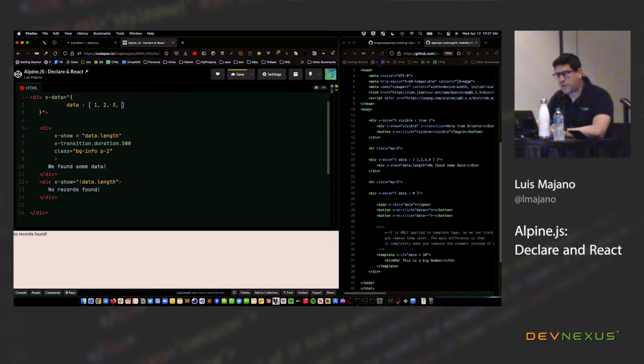So if we put some records right here, we can actually see that now it's going to tell you that we found some data. So these expressions can be evaluated according to those reactive properties and start moving things around very easily as well. Okay.